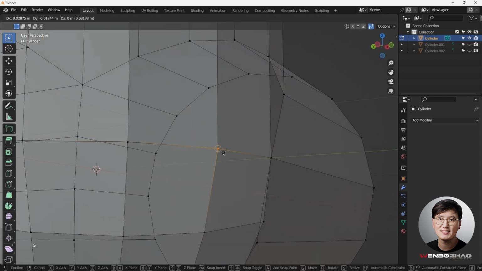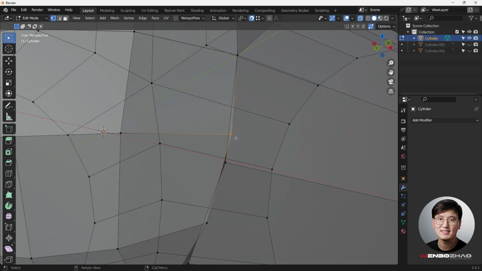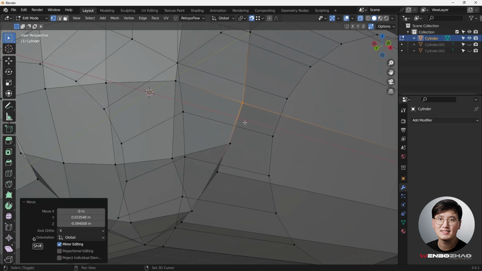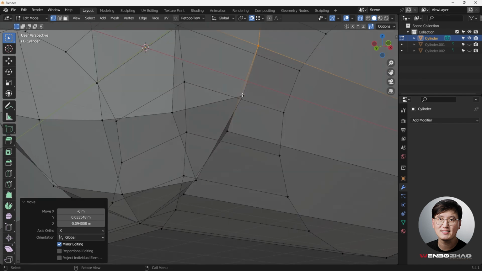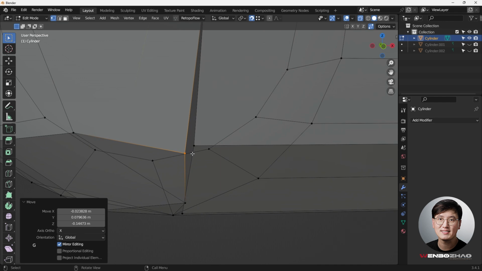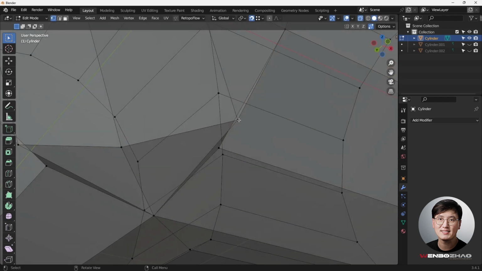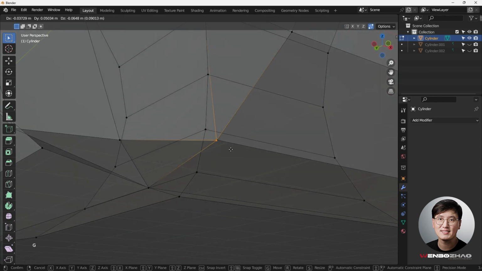So we're just going to release the mouse. Okay, same thing here. G, snap, very easy to do. G, and sometimes they are a little bit far away, but if you get close, you can get that done easily.